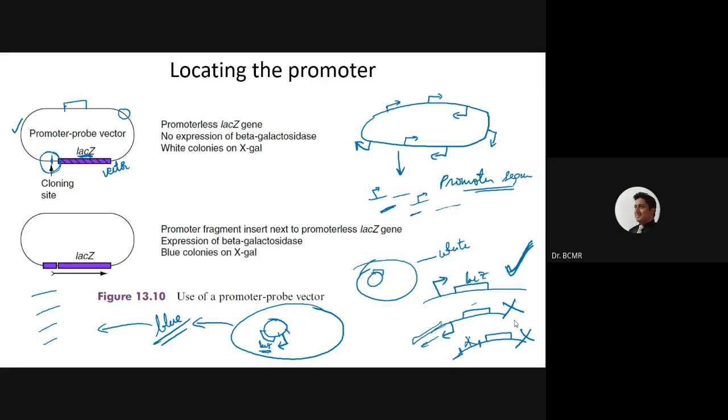You have to build a genetic screen. And this is a good enough genetic screen for that purpose. All you have to remember is that the host should be deficient in the lacZ alpha part, like we have discussed in the alpha complementation. So that is the host you should remember, and in the construction of the vector, there is no promoter upstream of lacZ. That is another thing that we should remember.